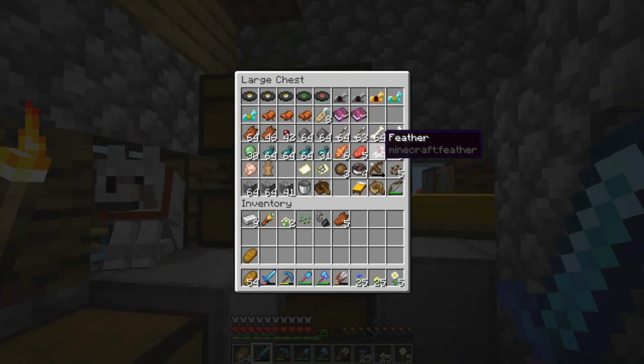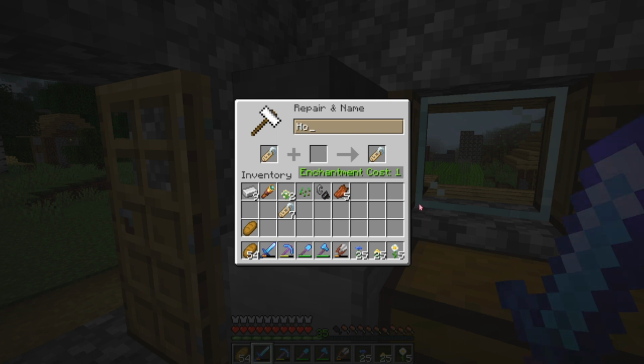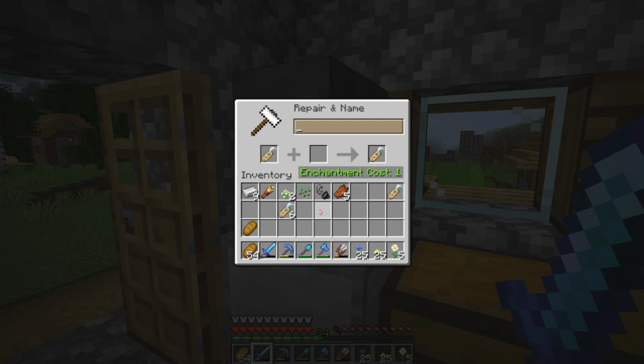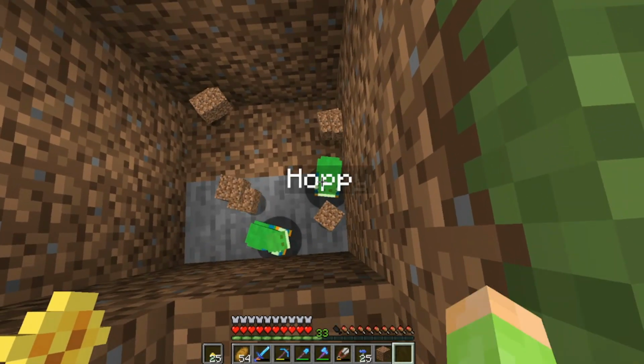Okay, I'm not totally certain if these guys despawn, but just in case, I am going to name them. These are going to be the lamest names ever because I'm coming up with them on the spot. Sue. That's not a bad name. Alright, you will be Sue, and you will be Hoppy.